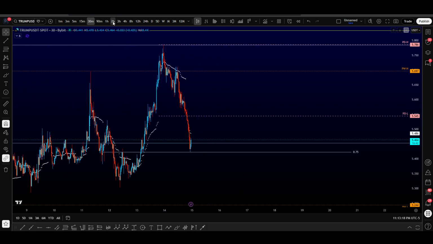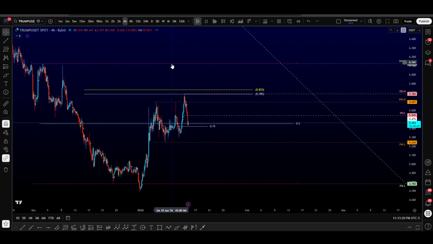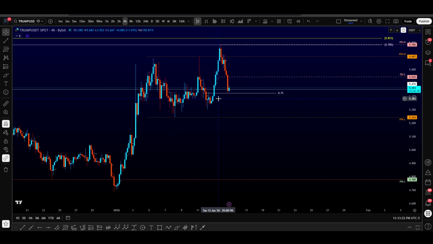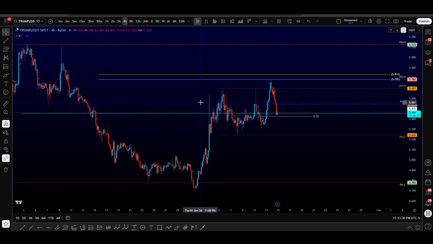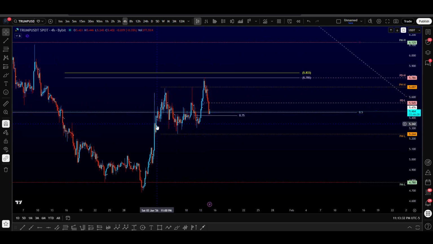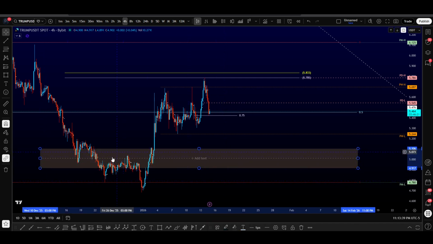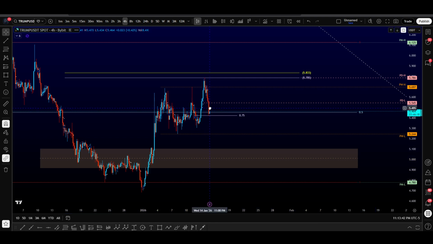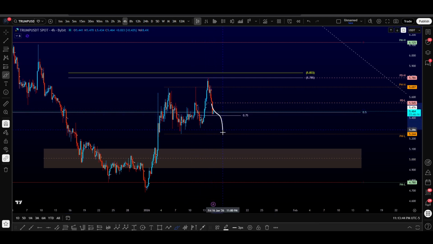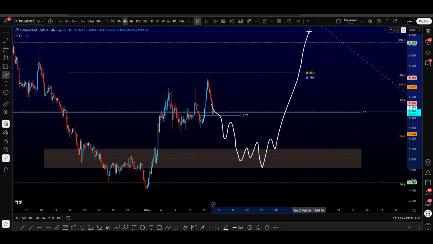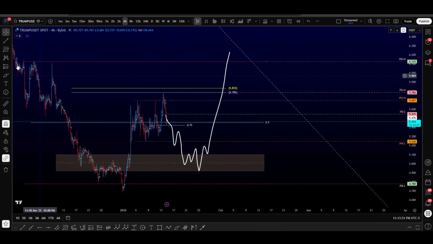pushing even higher. But the way it's looking now, it looks like it may continue to drop a little bit more, come back down to $5.25 before possibly trying to go up again. But in my opinion, based on what I'm seeing here, I would not be surprised if it comes back down to this consolidation area right here, right? I think this seems to be more on the table, just in terms of price action. Come back down, grab some liquidity again, and then go off, right? Which would then start to make sense.